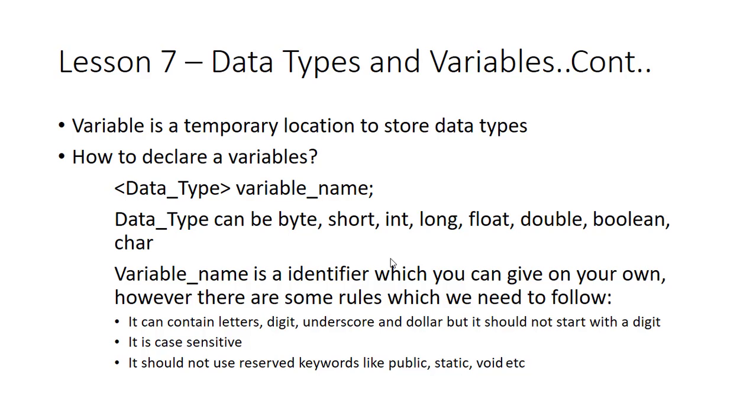But there are certain rules to declare. When you start declaring variables, you need to follow some rules. It can contain letters and digits. It cannot contain special characters; it can only contain underscore and dollar sign. It should not start with a digit. Suppose I am trying to declare a variable called Sakshi9Koli. I can do that because I have 9 in between the letters. But if I try 9SakshiKoli, that won't be possible. So we have to take care of that.